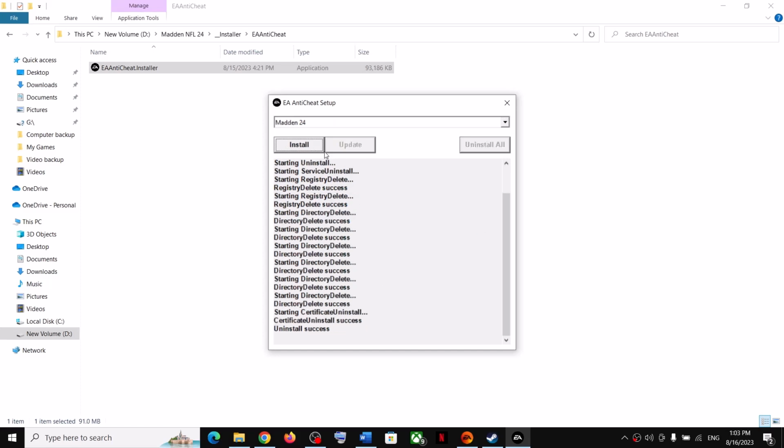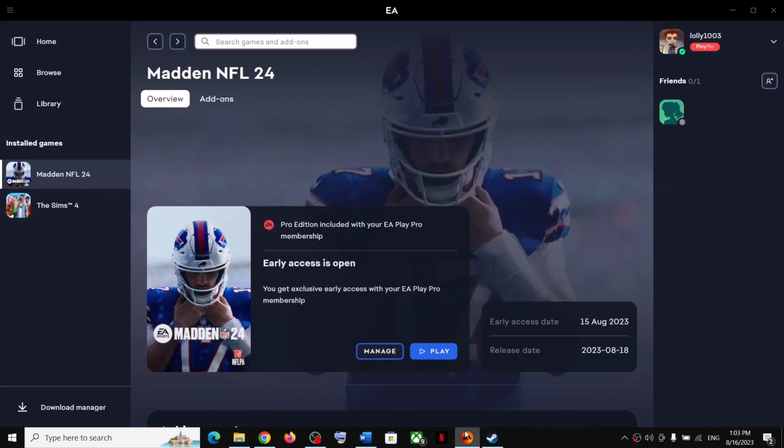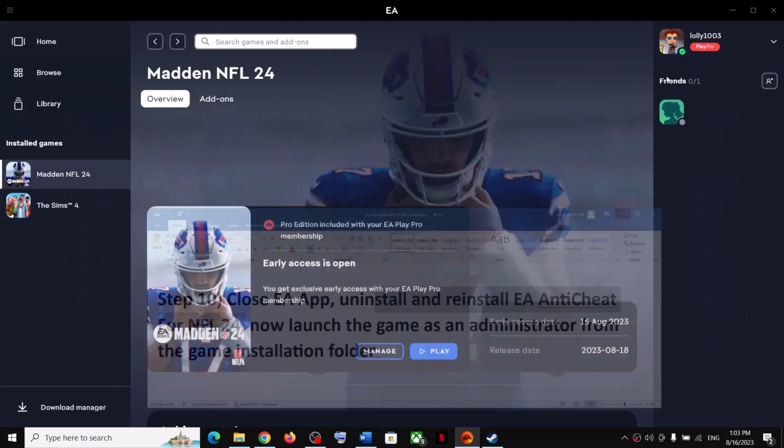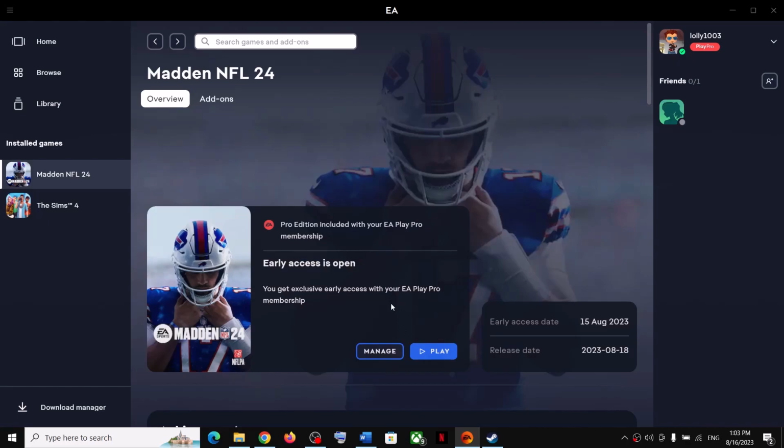Now here you can see install success. Once you have this install success, now you can try to open EA app and then launch the game.